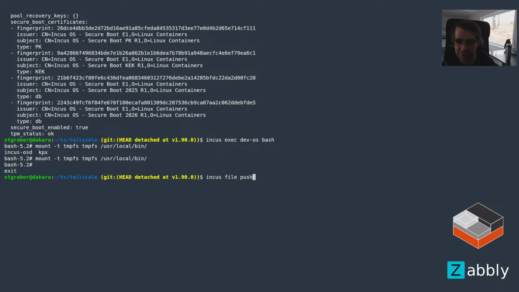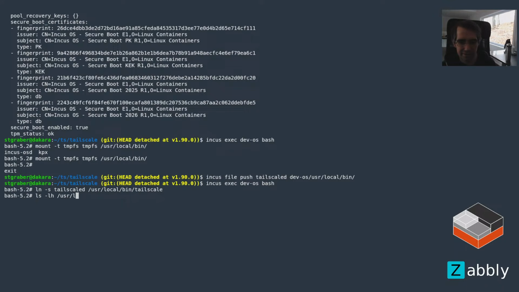So that's gonna let me actually upload my Tailscale daemon to the dev OS /usr/local/bin. And then we'll want to symlink tailscaled to tailscale in /usr/local/bin. Here we go. Probably want to change ownership on that stuff.